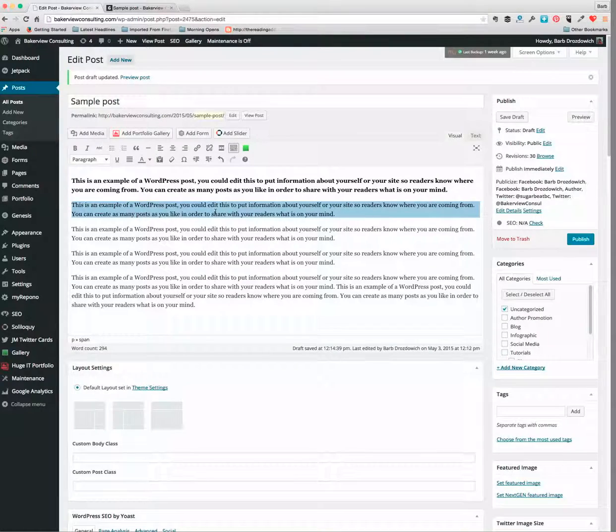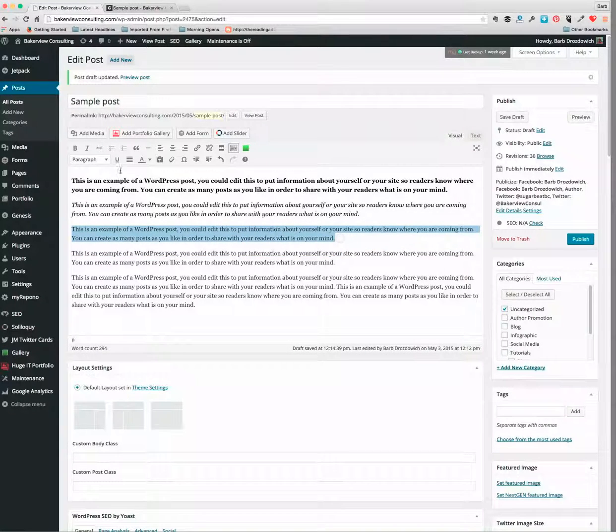Any text that you highlight within your post, you can then apply one of these functionalities to it. So you'll see the first paragraph has been bolded. Let's click on italicize for the second. And then maybe go down and use the underline functionality for the third. All three of these are normal functionalities that you might do on a blog post. So let's see what they're going to look like live.